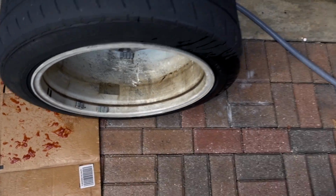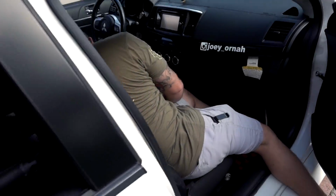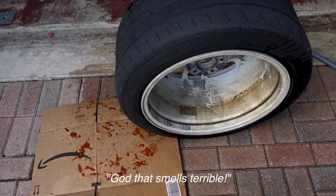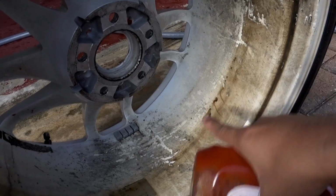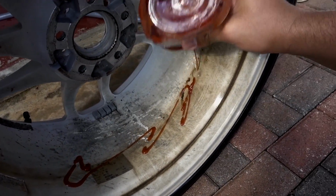We're going to the big boy part of the wheel. Go ahead and grab our product yet again. What's Joey 400 doing? I'm trying to take my seatbelt out of here. God, it smells terrible. All right, final leg, guys. So we're just gonna worry about the barrel on the inside. You know how it is. Just lay it all on there.